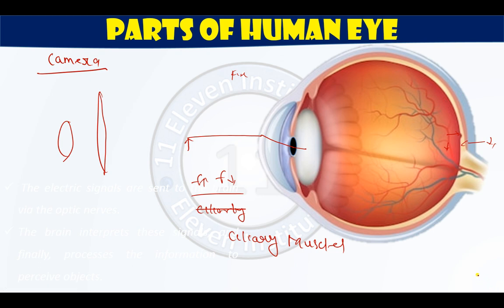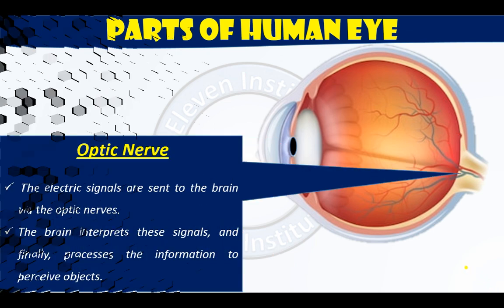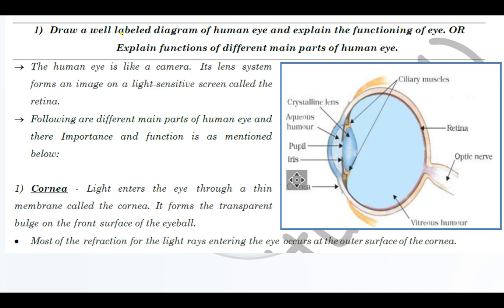Right, let us move ahead and see the first question. Draw a well labeled diagram of the human eye and explain the functioning of the human eye. This is a very important question from the examination point of view for 4 marks. This is the image that is given in the textbook. You can see these are ciliary muscles. They will control the focal length. This is the pupil, the opening over here. This is the iris. Right. Please draw this diagram neatly, and this is the answer that you have to write in CW.